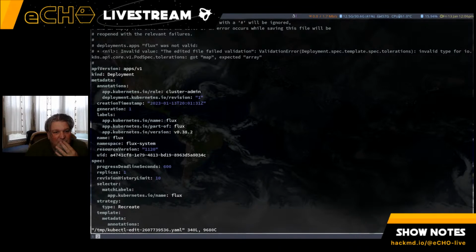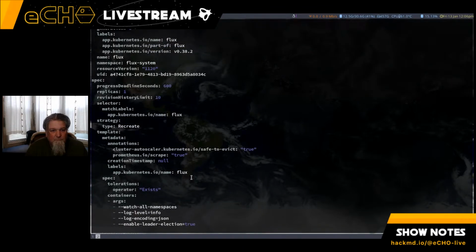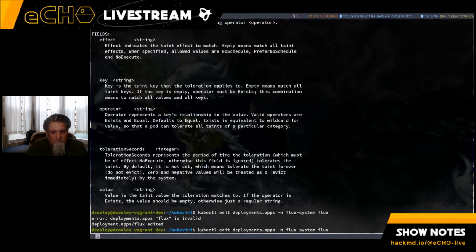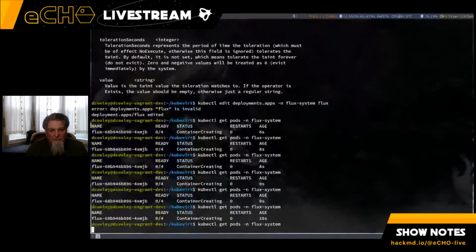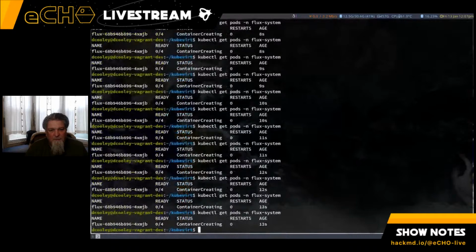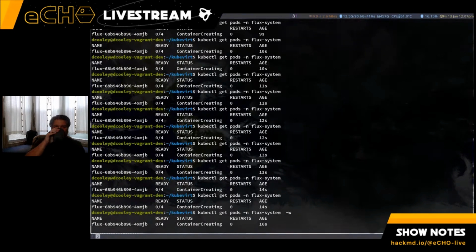Key expected array. So the last thing that needs to be added to that AIO thing is the ability to support tolerations.